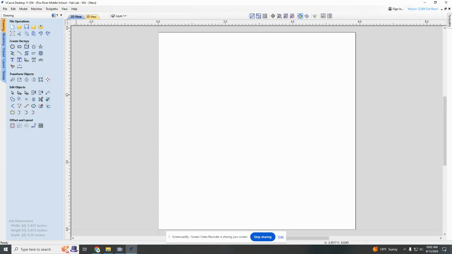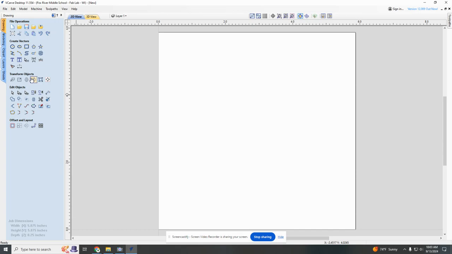Underneath it, we have create vectors. So we can create circles, ellipses, rectangles, polygons, stars. We can draw lines. We can draw polylines, so lines that have zigzags and stuff in them. This is a curve, or draw an arc. Draw a curve. Freehand drawing. All these things you guys can mess around with. I have not used the vector texture, but we can put it in there. The ones I think you will be using are the draw text and these two buttons, and convert to curves. So these ones are going to be important.